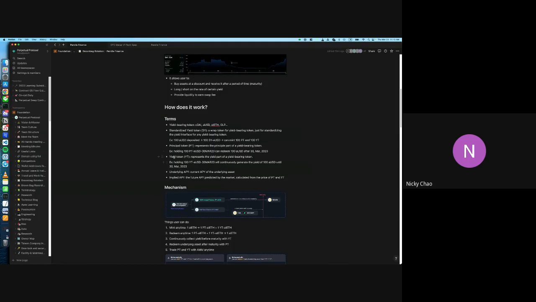So for example, on the platform, we can have something like PT AUSD with a date. And this token means that the maturity time is basically 2023 and March 30th. So you can only redeem your 100 AUSD after the date. And for the YT token, it's basically the same. The full token symbol will become something like this, and you can continuously claim the yield before the date.